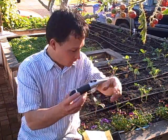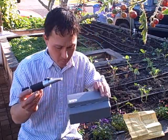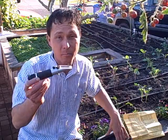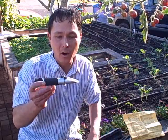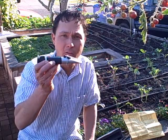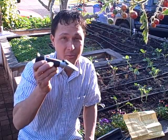Now if you are looking for a refractometer, this model is called the 0 to 32 Brix ATC. The model number is FG113. I bought this from eBay. They're about $40, so they're kind of cool. And you could upset some farmers if you take one of these to the farmer's market and compare one guy's peaches to the other guy's. They don't like that too much. And actually some farmers don't even test for Brix, which I think is really sad.